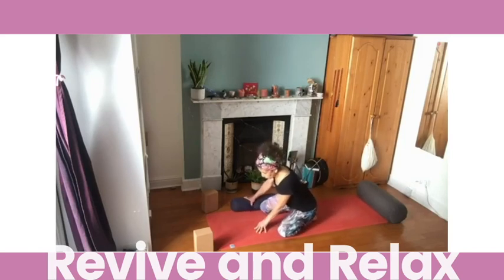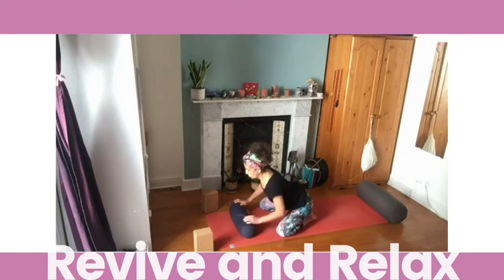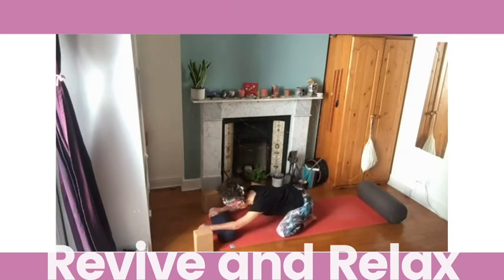So literally you can do the next pose with plenty of pillows or books. So you literally just bring the feet together and the knees are wide open. And you lean toward the front. And the forehead toward the front here.